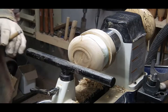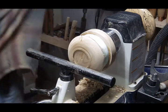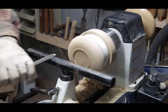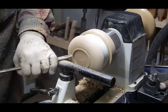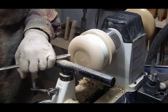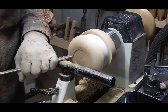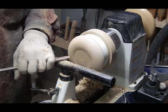All right, I'm back. Aren't you thrilled? We now get to turn the center with another curve. It's usually best to do this with a light cut. I'm using a 1/4 inch gouge. Makes it real nice to handle on something like this. You get really fine little shavings, get just the right curve.